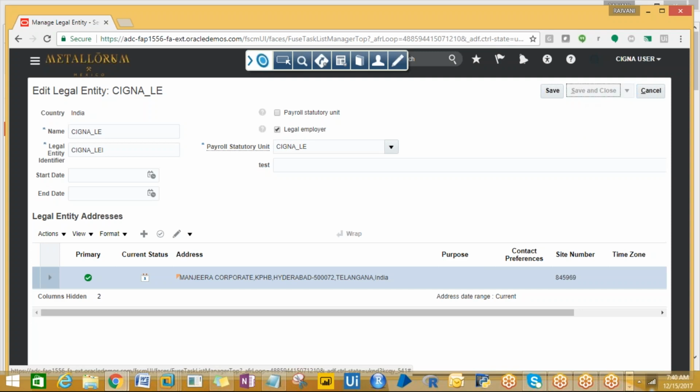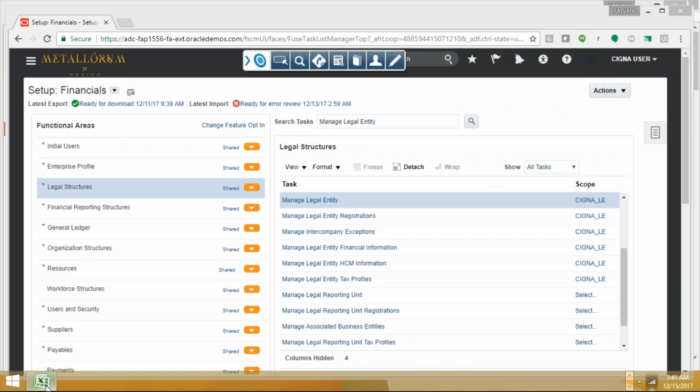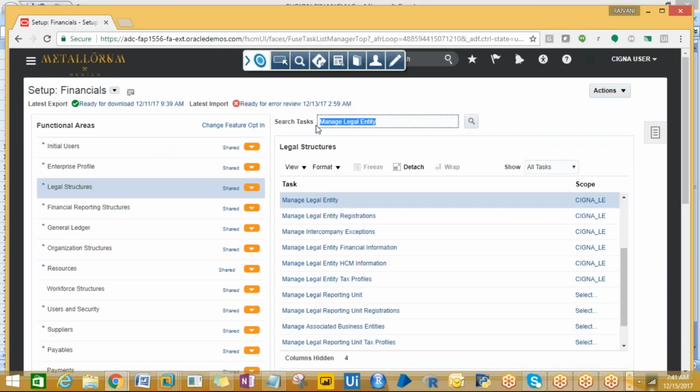But you need to specify which is the payroll unit for that concerned employee. That's why we got an error while defining the user. So let me go there and try to use that.